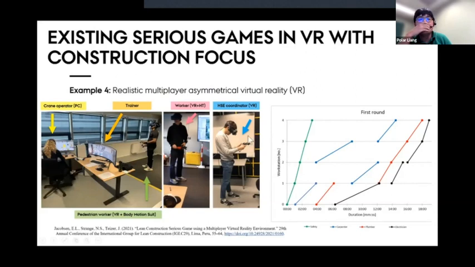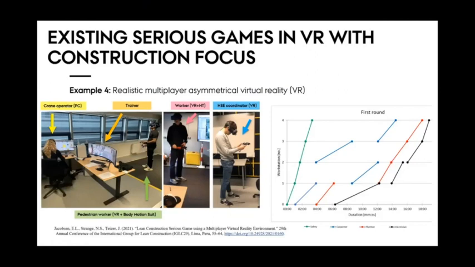And then you have a traditional worker, like a safety inspector, who wears the headset and the controls that typically come with virtual reality hardware. And this is the issue that we see. Once we have an asymmetrical multiplayer environment, which hasn't existed before, we've experienced that there's trouble communicating among the participants in the virtual reality. This is a challenge, if I may say, based on a literature review, that displaying avatars in a virtual reality environment and having them communicate to each other, like humans communicating in virtual reality, is a big challenge. As we play a typical lean game for a couple of rounds, we see the first time they play, it doesn't work that well.